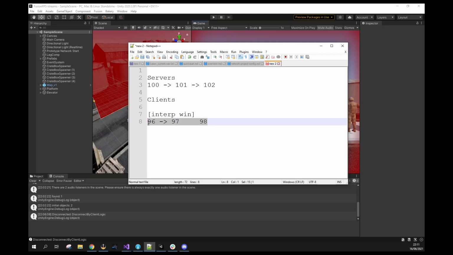But here are a few things. Creating an interpolation window from confirmed data from the server is not difficult. What is difficult is to tickle the tail of the dragon, which is how you make the interpolation window as close as possible to the latest data tick you have from the server and still make it smooth enough that it doesn't jitter when the network is not super stable. In general, at 60 hertz, you're talking about 2.5 ticks on average behind the latest data you have from the server.